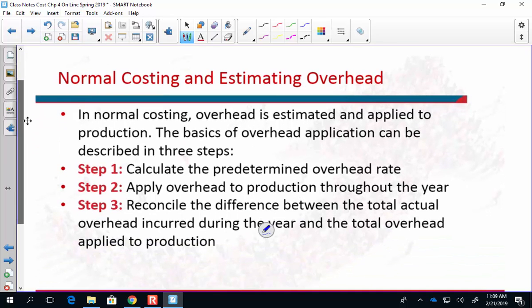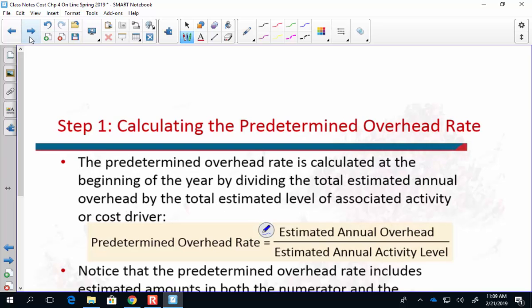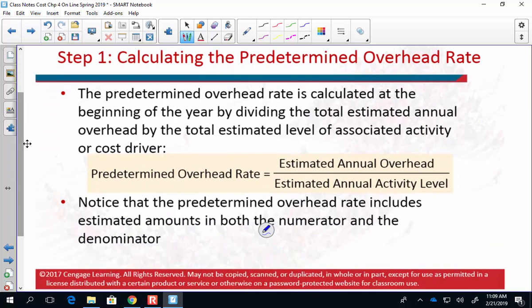So how do we get this estimated rate amount? Well, it's a computation. It's really step number one. It's called a predetermined overhead rate. So step one helps us to come up with this predetermined rate, which is we, at the beginning of the year, before the year even starts, have to develop an estimate amount of all overhead. So these are the dollars on top. Not only do we have to estimate the overhead dollars for the entire year, we also have to estimate, well, how much production are we going to do in that year?